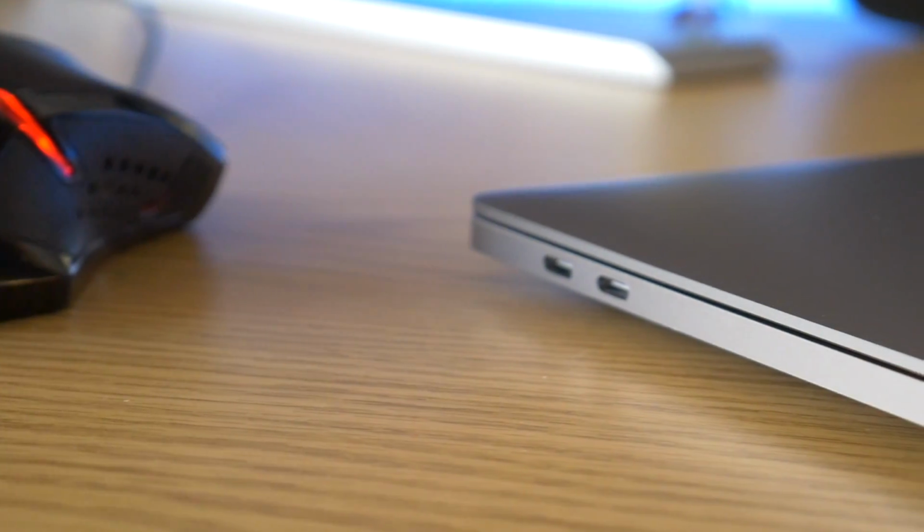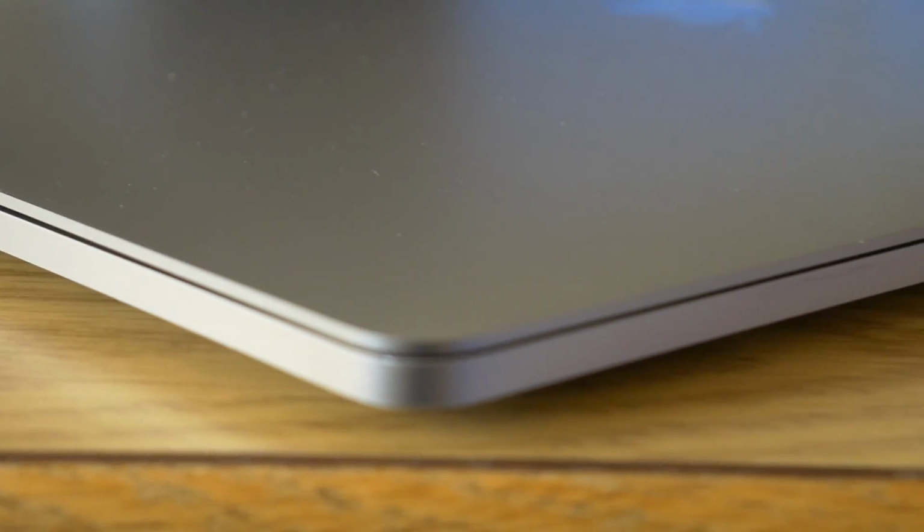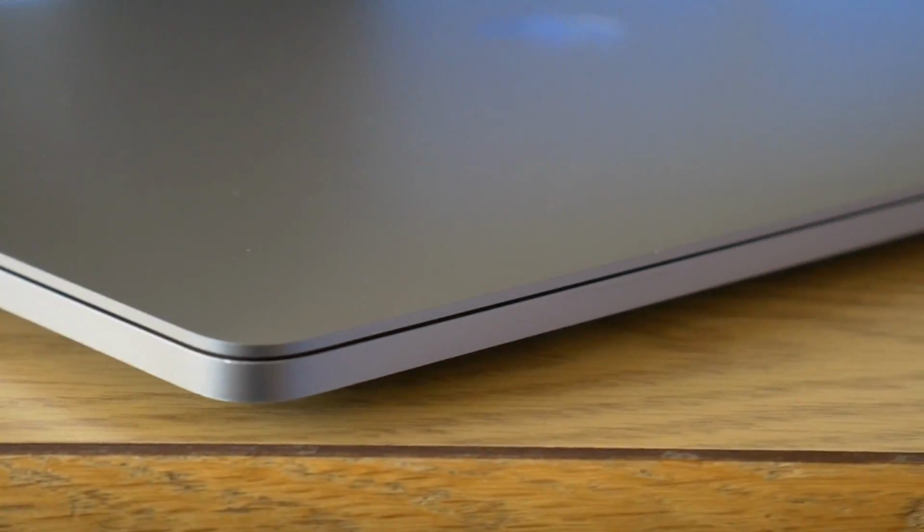Now, the other thing that I noticed in this study is that the Touch Bar models are significantly more expensive to buy and own than the previous Retina models. I personally chalk this up to them being new and still having that initial hit of depreciation. I think we'll be seeing the prices level out at about the $1 per day as we move further into this latest generation of MacBook Pros.